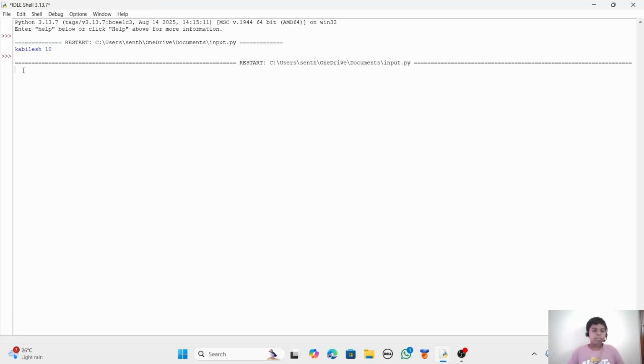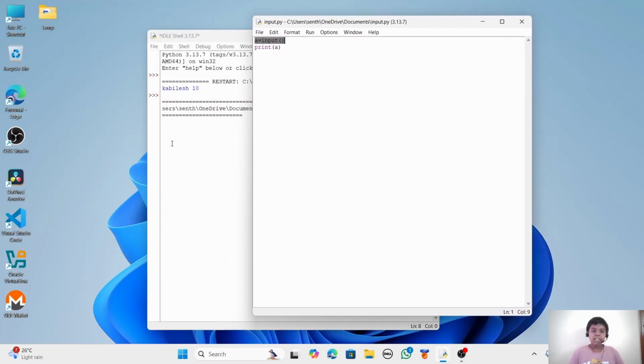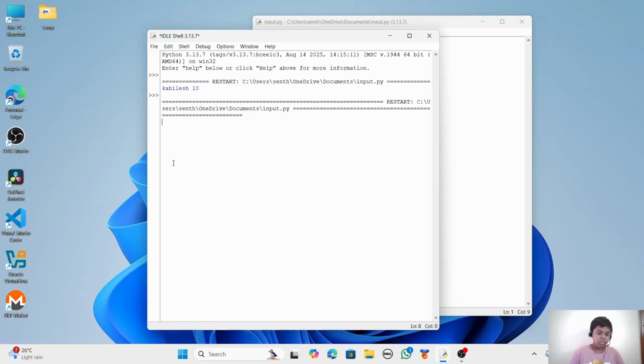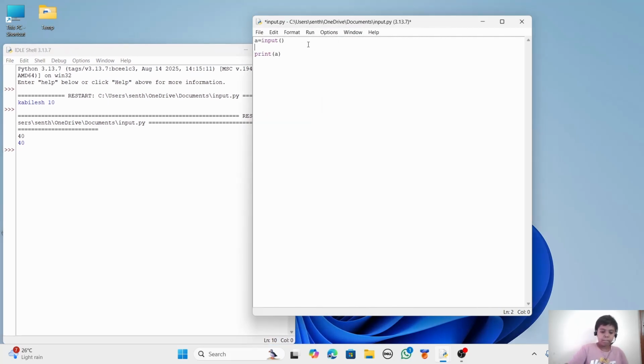It stopped here because it's asking us for input. It has stopped in the first line because it's asking for the input so that it gets stored inside variable a. Then print that a. So let's say 40. It said just 40. Now if I say b is also equal to input from the user, and c is equal to a plus b, and I'm going to say print c.